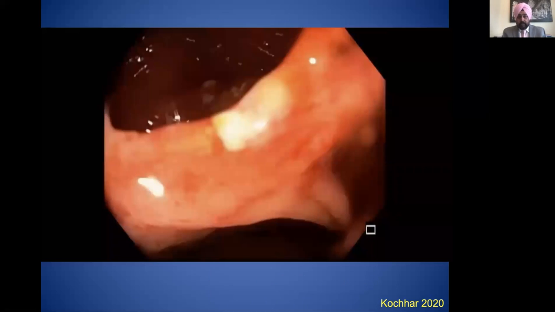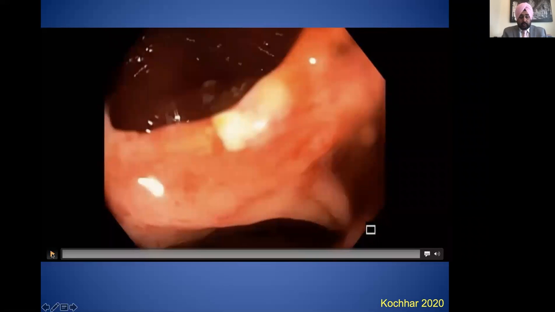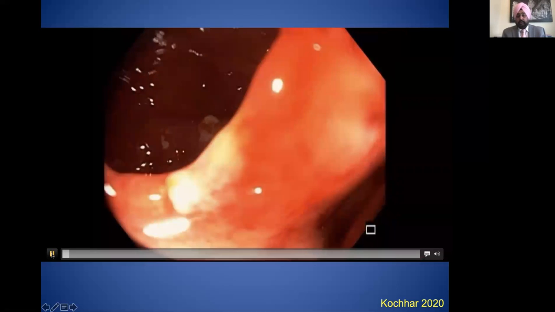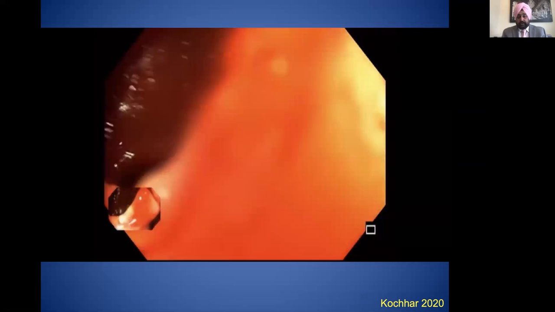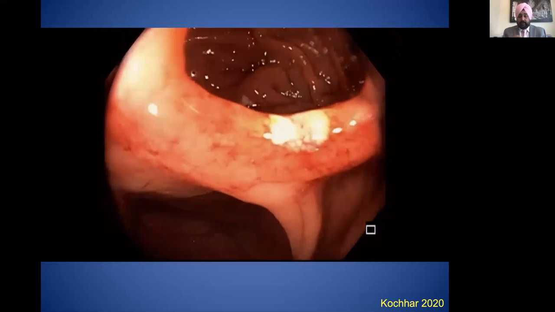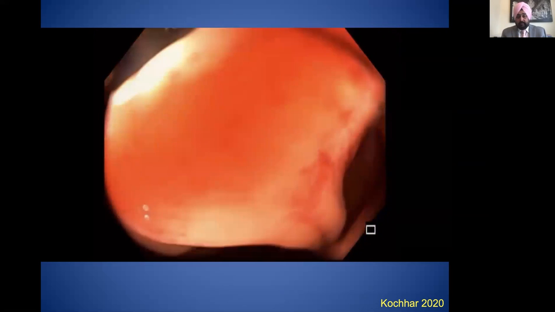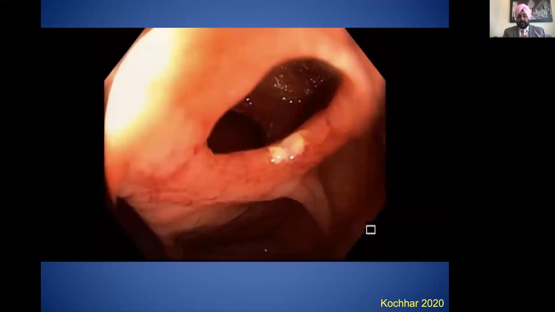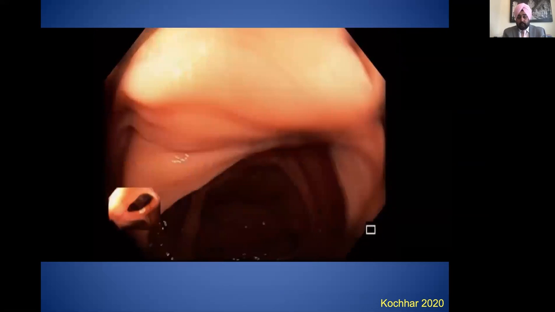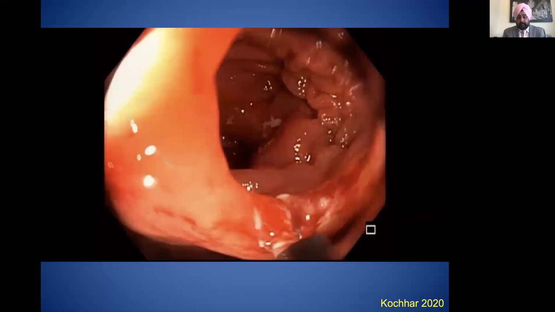So this is a 32-year-old patient with Crohn's disease sent to us with anastomotic stricture. The patient is having partial obstruction symptoms. As you can see, I'm trying to advance my colonoscope. I was not able to. It's an end-to-side anastomosis, so we decided to go ahead and perform structurotomy in this patient.